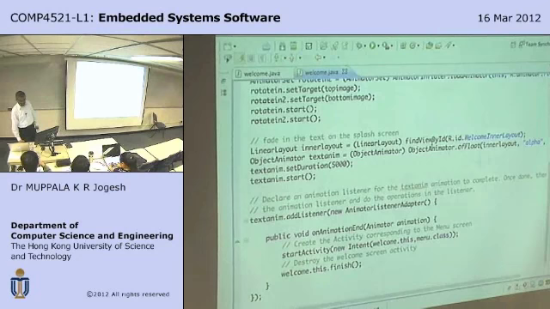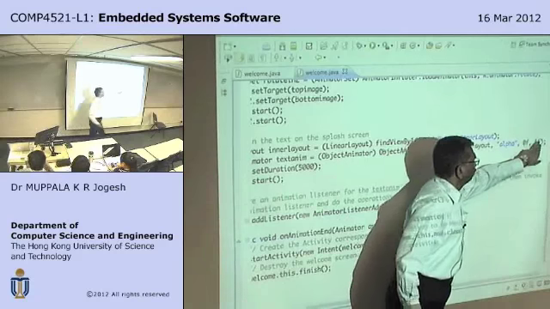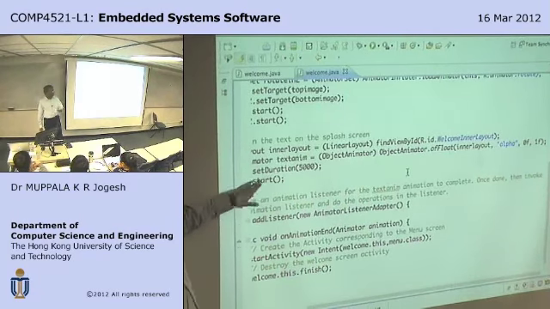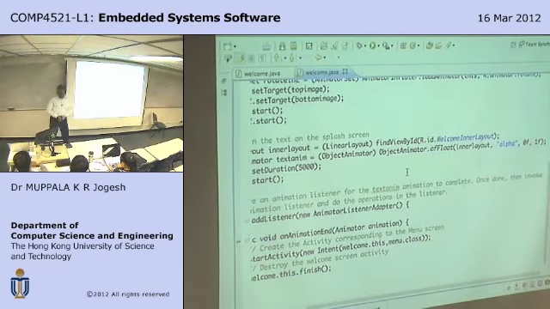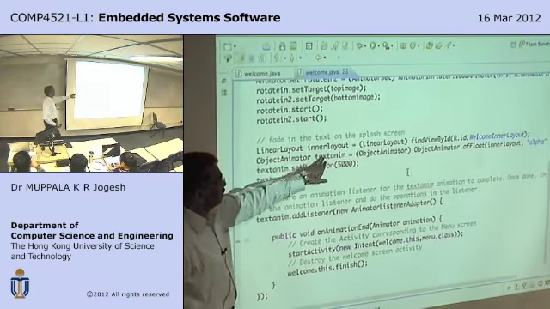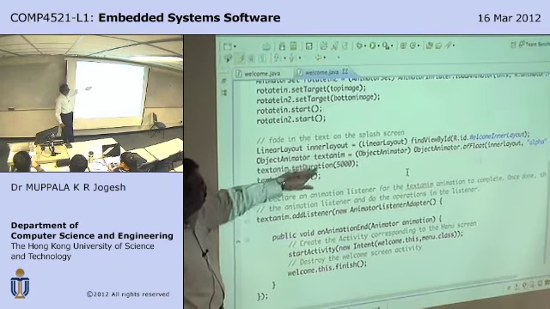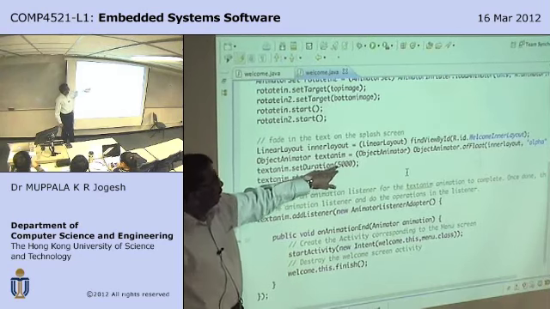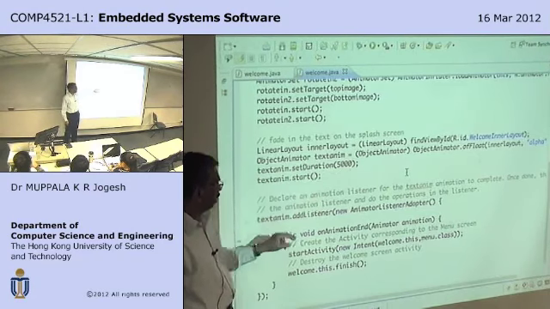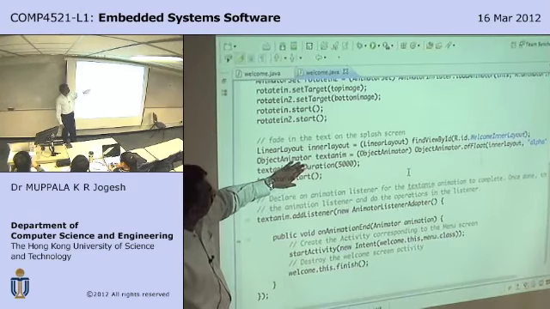And this is done from 0 to 1. That is from completely transparent to completely opaque, and the duration of this animation I can set once I declare the object animator object here. This is a method in the object animator. I set the duration to 5,000 milliseconds, and then start the animation at the same time. So this is done for 5,000.